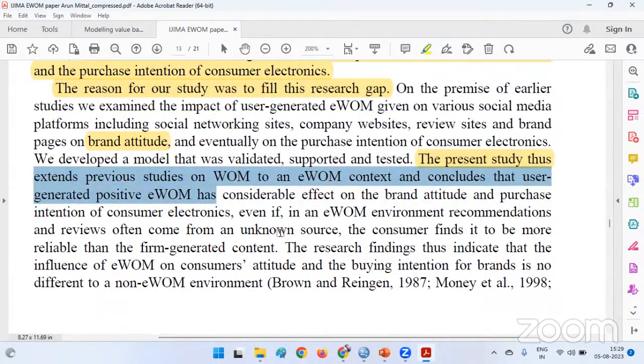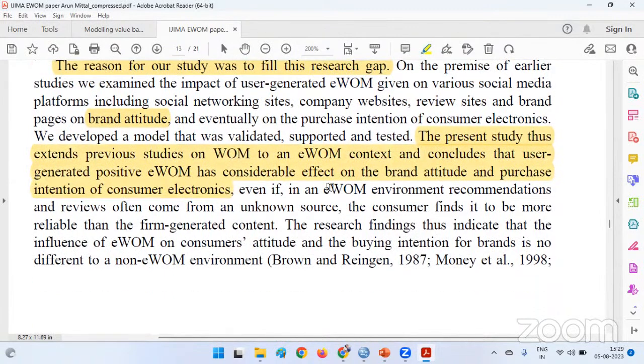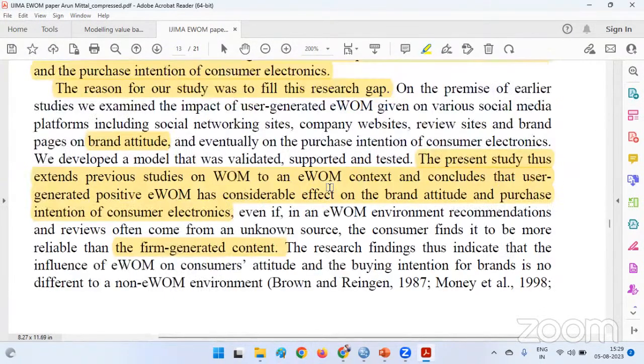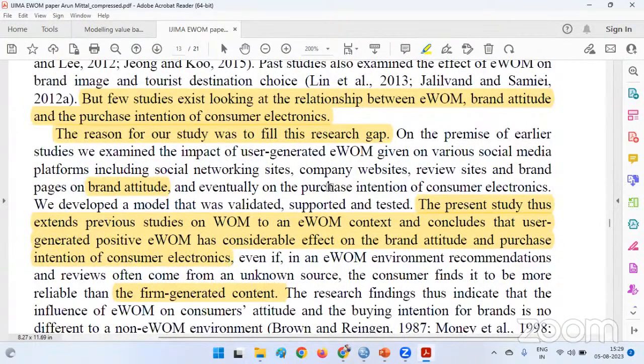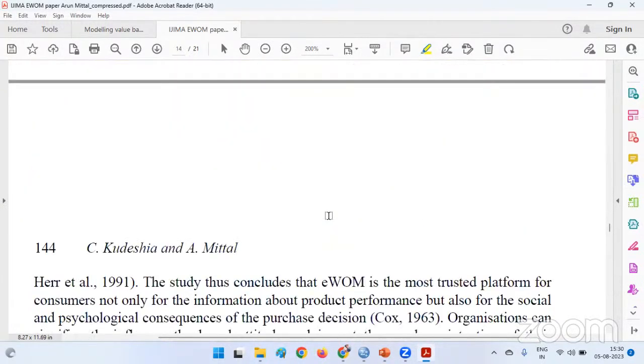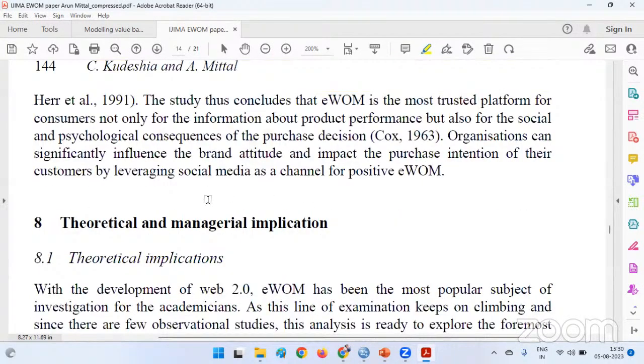Okay. So basically, you write your findings in such a way that they should not offend the examiner or the reviewer. Because if you write that my study is totally new, no one has done this study earlier, it is unique and the first of its kind, nobody would believe it. You say that it is an extension of the previous research, an addition to the previous research. That is the language one should write. All right. Then the discussion ends here.